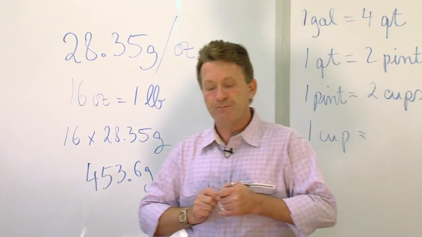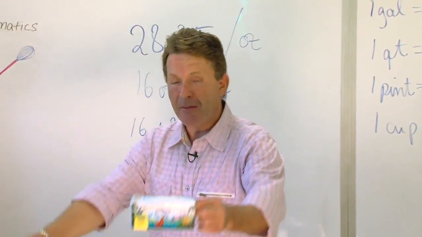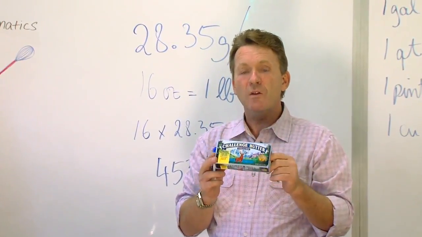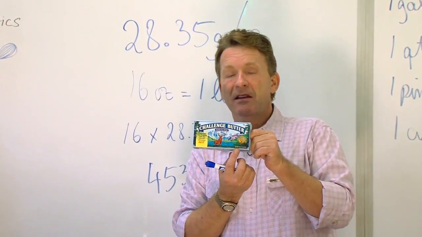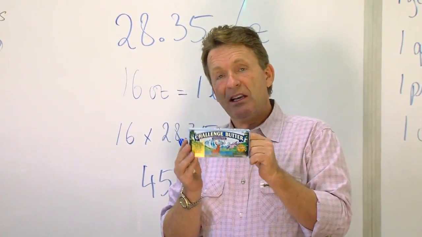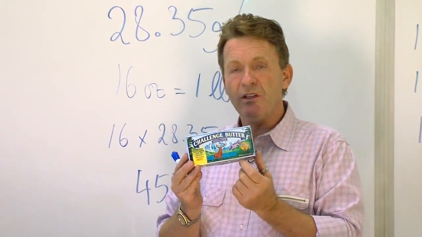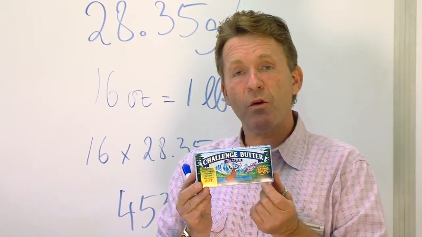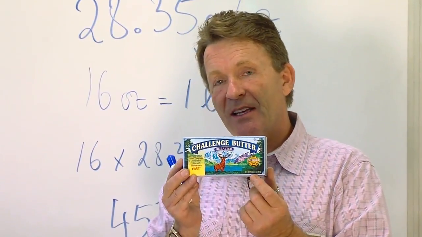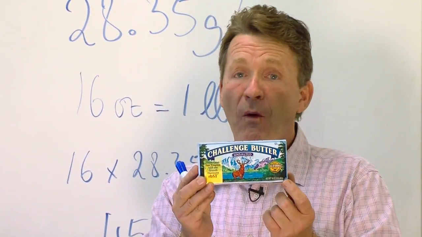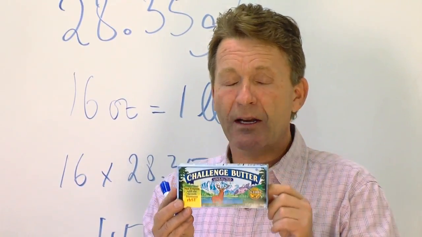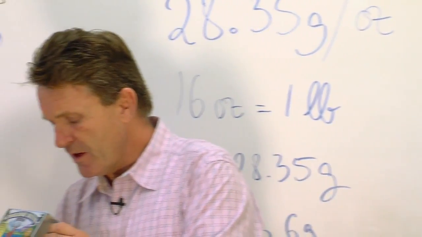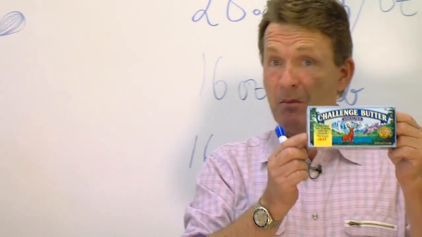Now, how does this relate to anything? It's actually very simple. If you take something out of the fridge as simple as a pound of butter, and you look very closely, you're going to find that anything we use in the kitchen is labeled in both units, in American ounces and in grams. And if you look very closely on the box, it will tell you that there's 454 grams in a pound. There's 0.4 grams extra in the box right here.